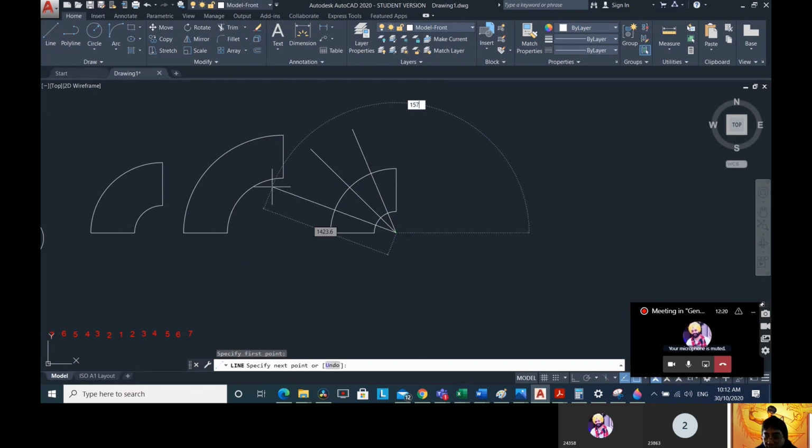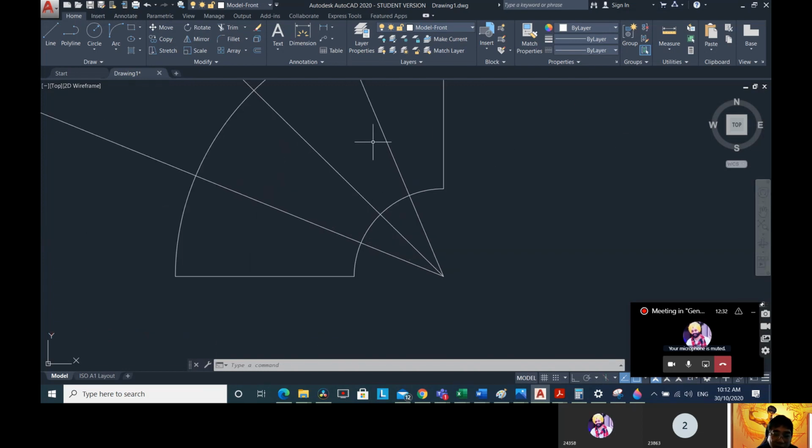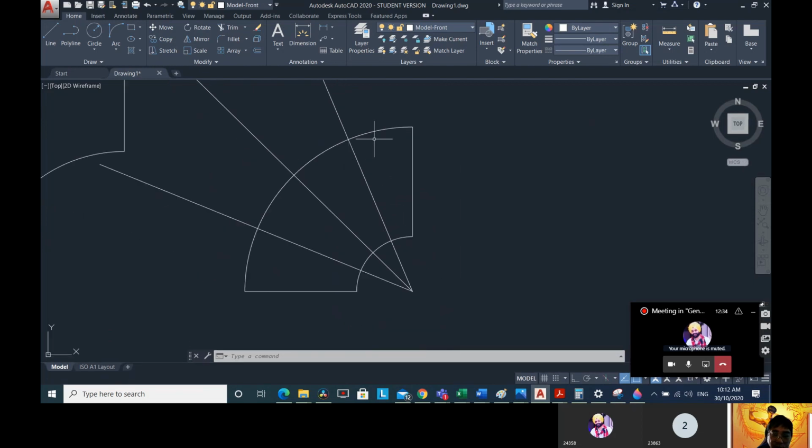Tap, 157.5. That's 1, 2, 3, 4. Dividing into 4 parts evenly. I say evenly because the distance between point to point is all the same. Let's check. From here to there is 27508. Here to here, 27508.